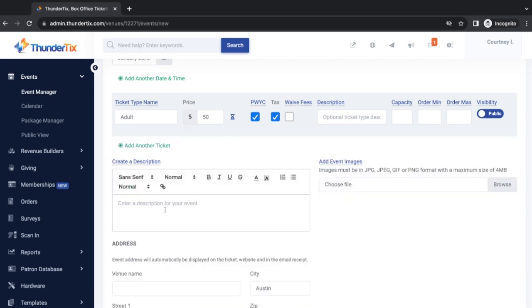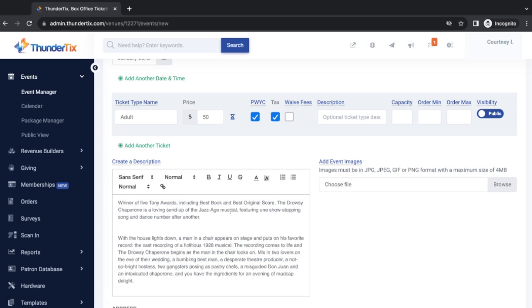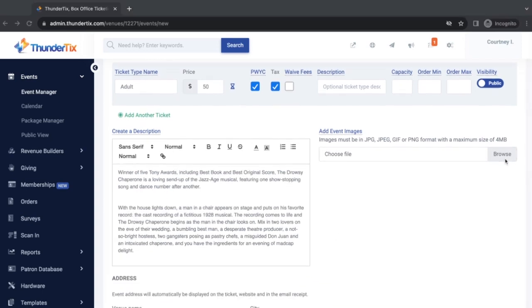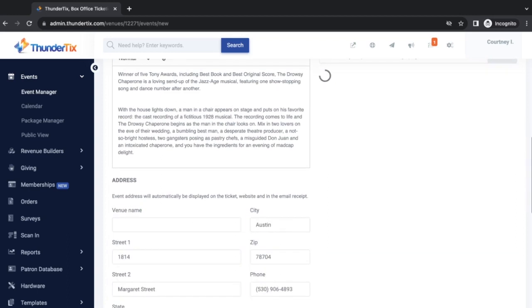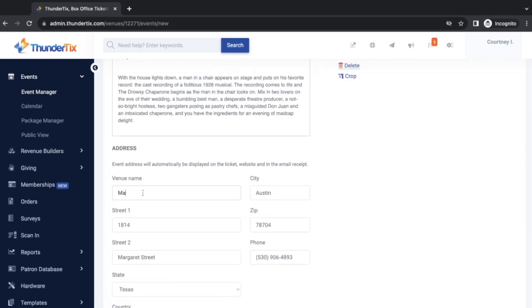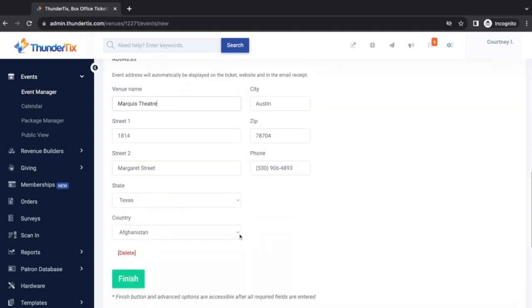We should create a description for our event, providing details designed to entice customers to purchase. Include all the important details in here. Next, let's add at least one eye-catching picture that appears with the event description. If you add multiple images, we'll create a slideshow of all images automatically. Lastly, you'll want to look over your event address, since this is the address your patrons will see in their confirmation email and on the tickets. Click Change and Edit if needed.